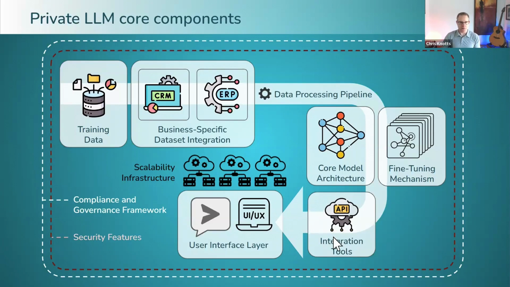And then you'll have an API layer, which allows the data processing and the LLM function to integrate with whatever ultimately is going to get served to the users. So whether that's a chat bot or some kind of automated customer service agent, or a knowledge base that internal employees can use and things like that. And then, of course, the UI/UX layer. This is where the users will actually use the output and the functionality of the LLMs.